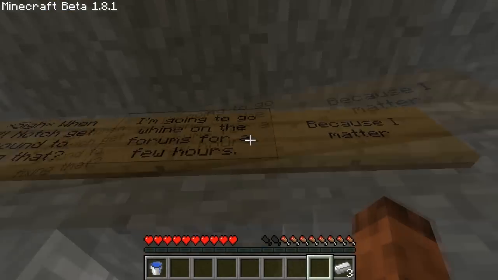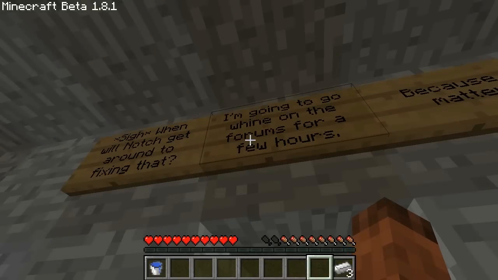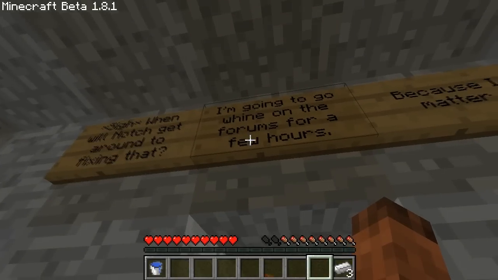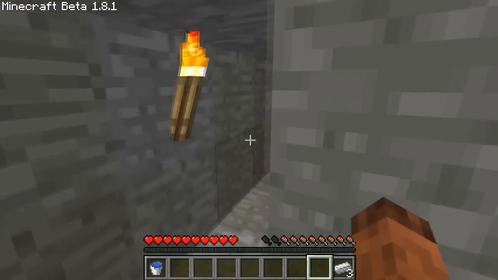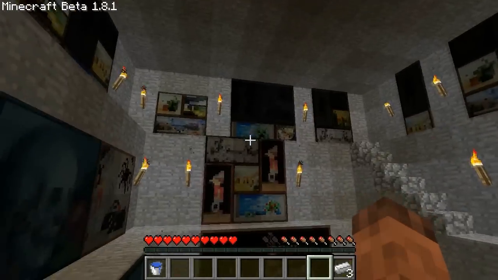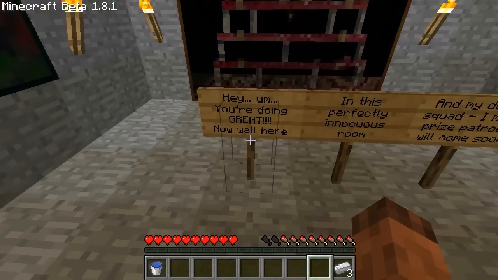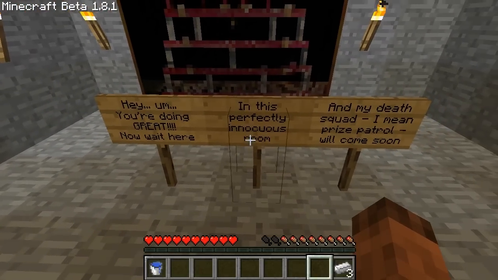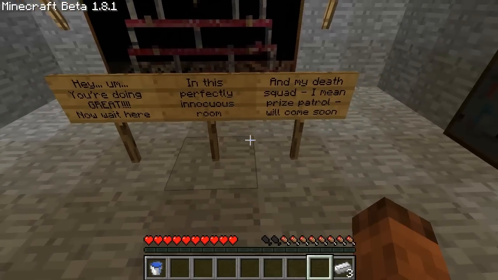Yum. Alright, what does this say? Sigh. When will Notch get around to fixing that? I'm going to go whine on the forums for a few hours because I matter. What a dick. Okay, here we are. He's right about something, though. He doesn't matter. Hey, you're doing great. Now wait here in this perfectly innocuous room.